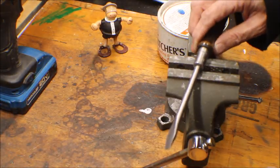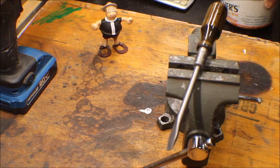Okay, let's let this sit and dry for a little bit, and then we'll bring the buffing wheel over and polish it up.